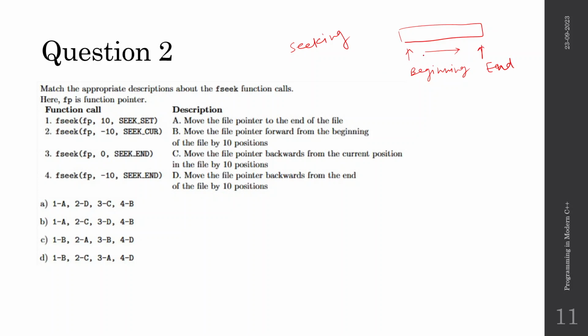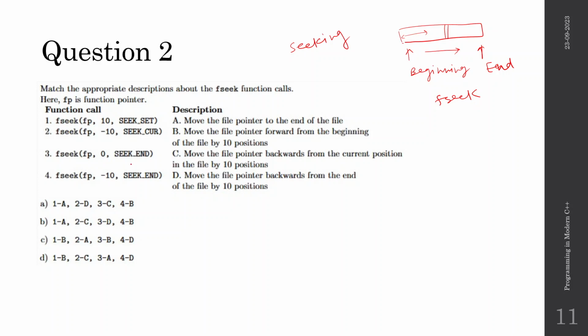We normally read it sequentially from the beginning to the end. But many times it might be required for us to rewind the pointer, or we might have to go to an arbitrary position in the file. Like say the data is located somewhere over here. Then why waste time reading the first half of the file? We can directly start from the second half. So for those use cases, this fseek function is there to move the file pointer to the appropriate location.